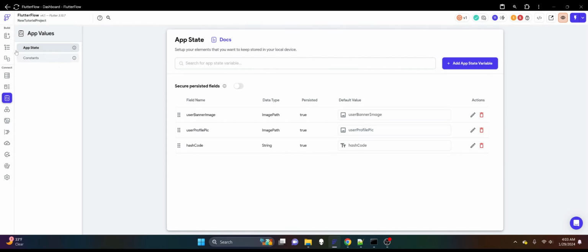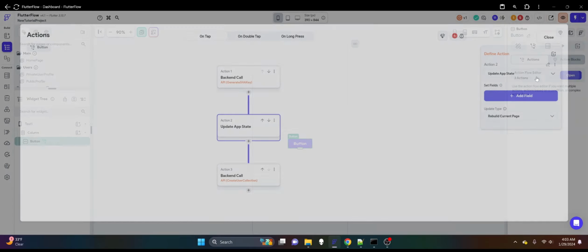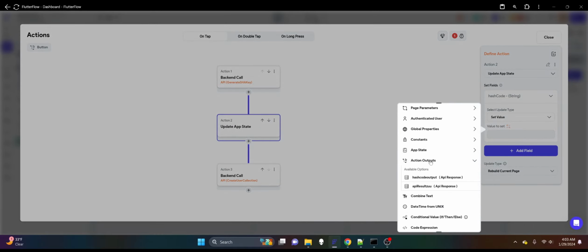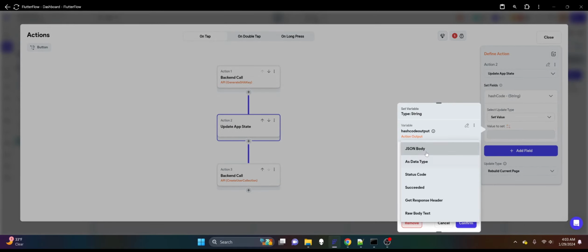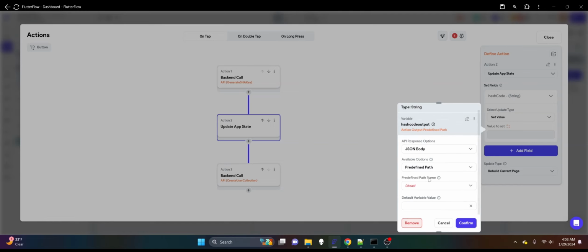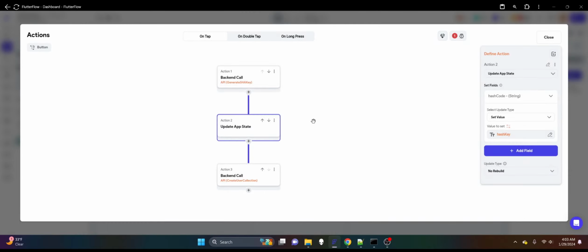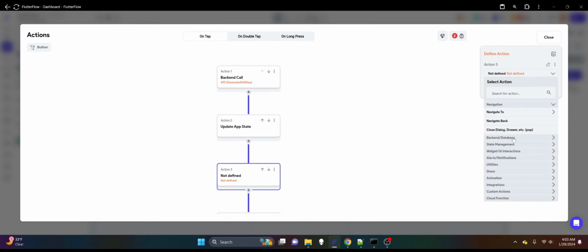Persisted. Let's go back over here. Set that. Set the value. Hash code output. Be our predefined path. Hash key. I don't need to rebuild. Okay, so that's good to go there. All right, and then let's go ahead and do this.